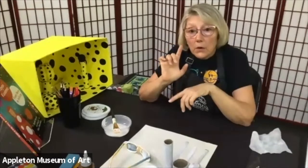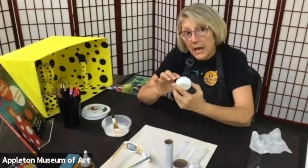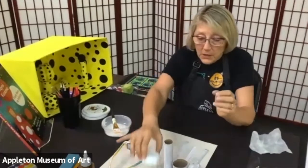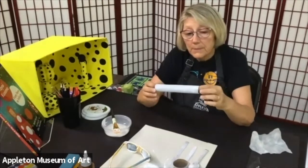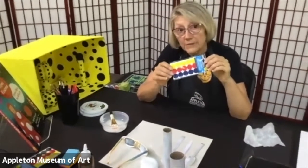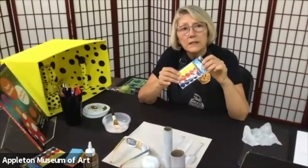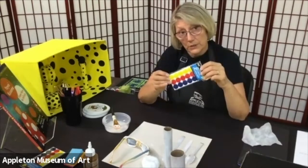The thing when you paint your dots is when you have a surface that is not just flat, you're going to be able to readily paint that dot on there. That's going to work great. When you have a surface that's nice and flat, you have some additional options. You can use dots that already have sticky back on them. You just want to make sure that it sticks really well to the surface. You might have to add a tad bit of glue if it doesn't. You can always cut these down a little bit too.